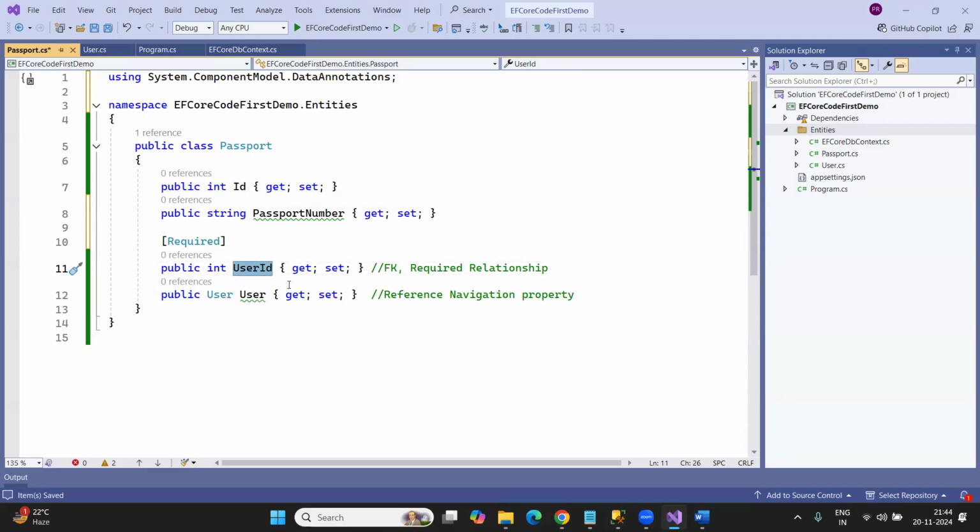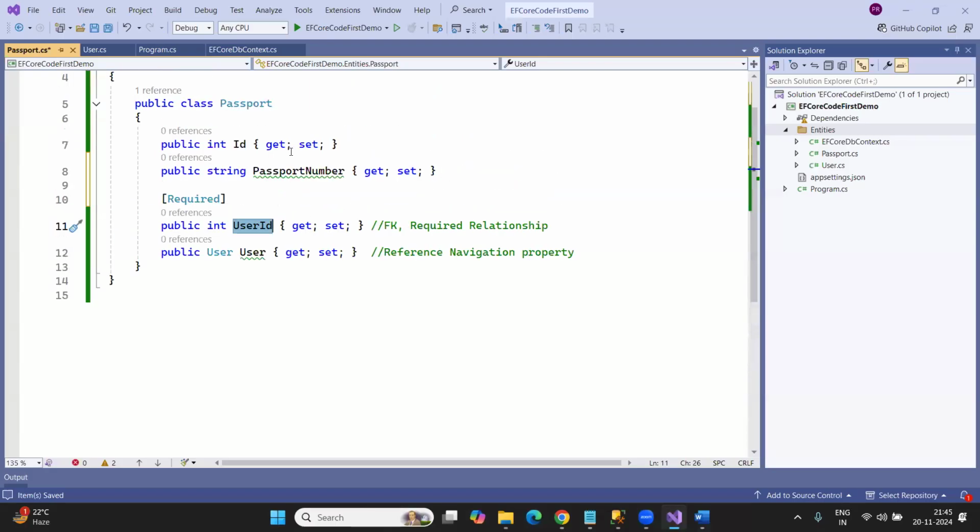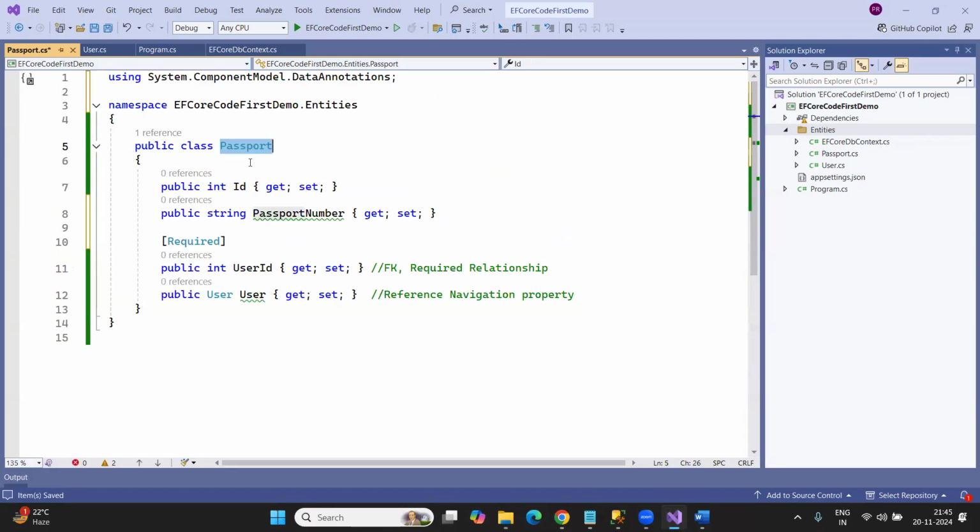Because this name is nothing but my related navigation property name plus ID. What is the related navigation property name? User. And user plus ID, yes, it is following the default naming convention. So in the passport table, it is going to create user ID as a required foreign key, which is pointing to the user table. Clear, guys?